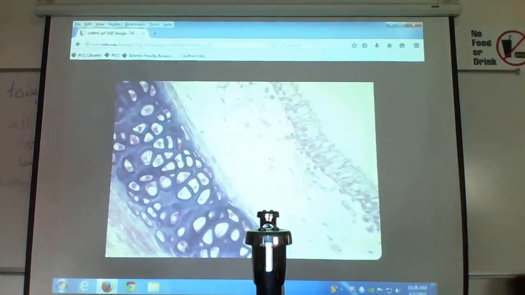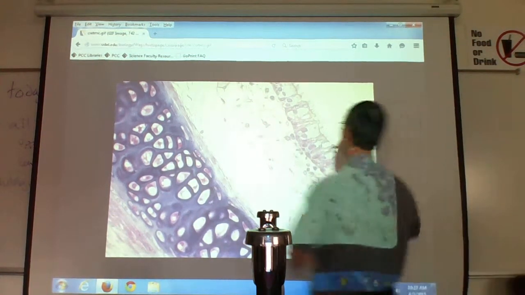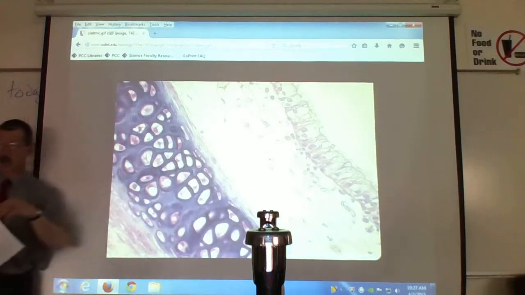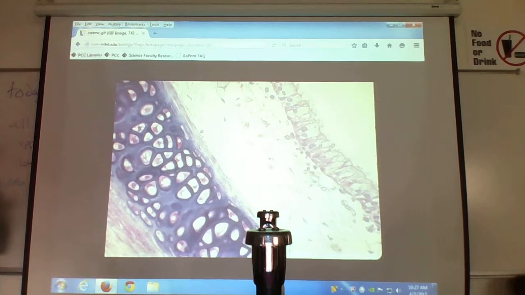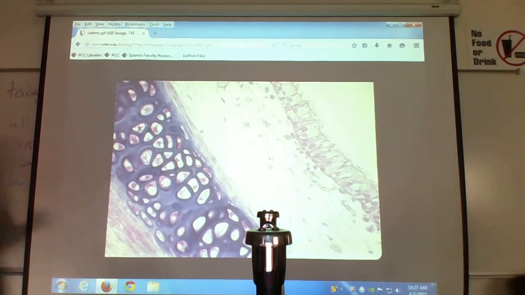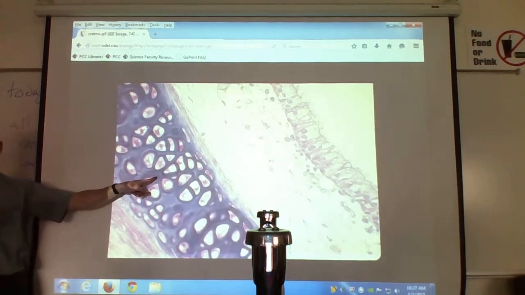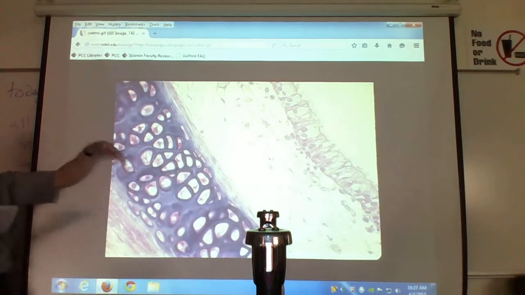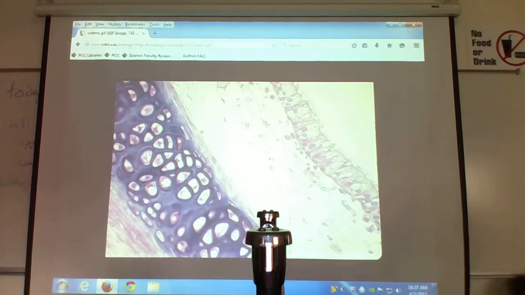Here's a big close-up. So the lumen's over here. Mucosa, hey, look, hairs. So my mucosa is the PCC, pseudostratified ciliated columnar epithelium, right? Submucosa, what's this? That's cartilage, right? So I see some cartilage, and there'd be some connective tissue. That's all in the submucosa. So it's hyaline cartilage. Okay.